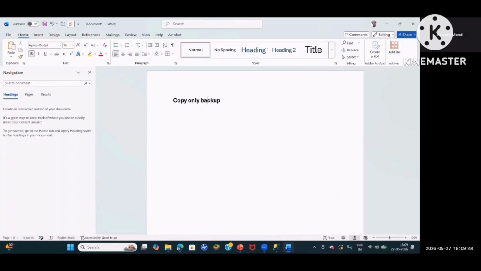The first question they may ask you, a very important interview question: what is a copy-only backup? Without disturbing the LSN chain of your regular backup. For your simple understanding, whatever you search in Google, you will get the same answer: without disturbing the LSN chain of your regular backup.